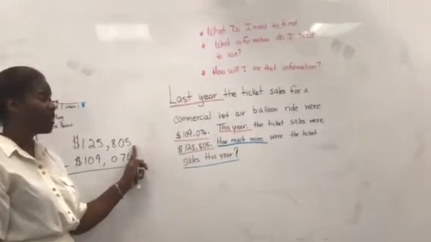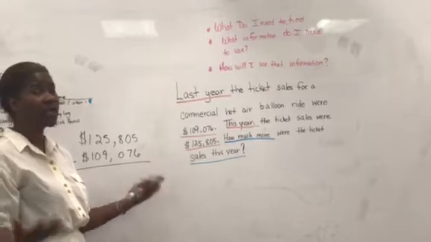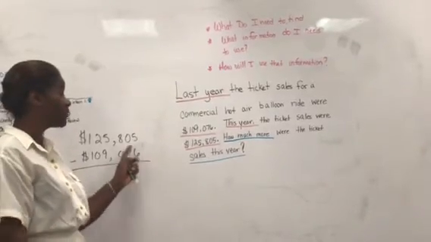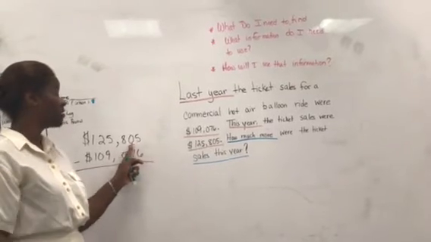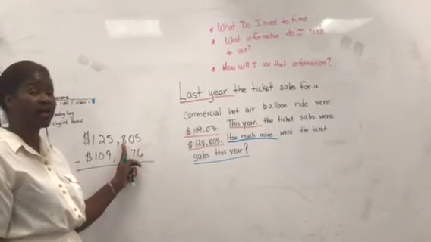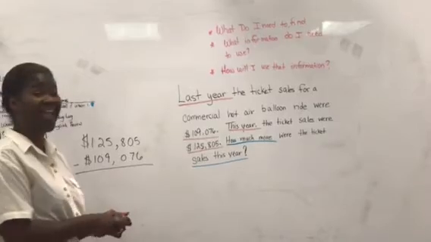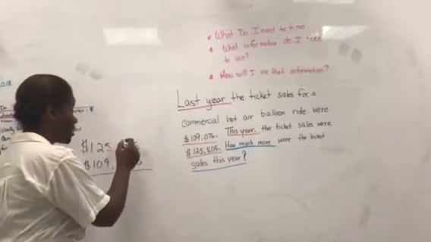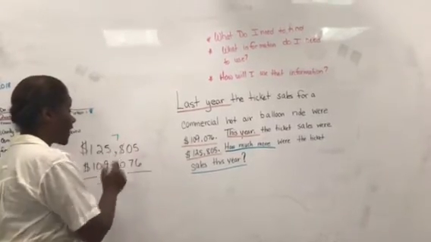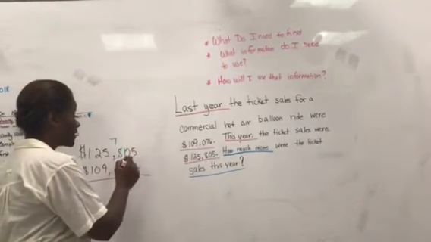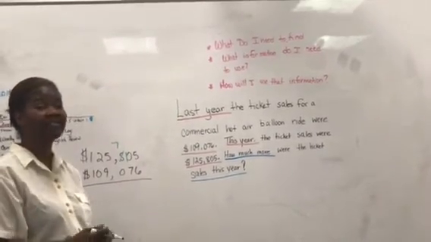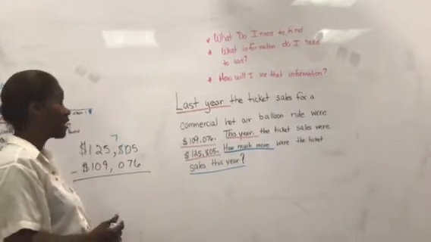We have 5, but we want to take 6 from there. We can't do it, can we, folks? But if we look next door, there's 0. We can't do anything with that either. So we have to go over into our hundreds place value, and when we get over there, we have 8. So therefore, we can take one of our hundreds away, leaving that with a 700. And then we can leave it over into our tens place, and now we have 10 tens.